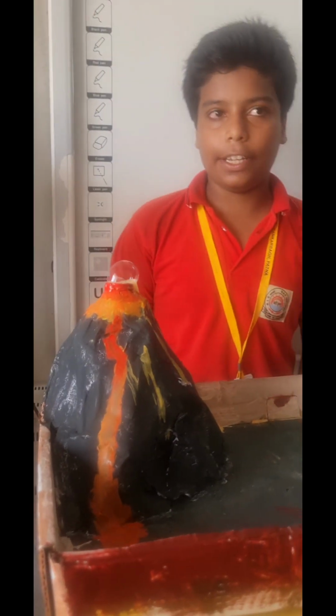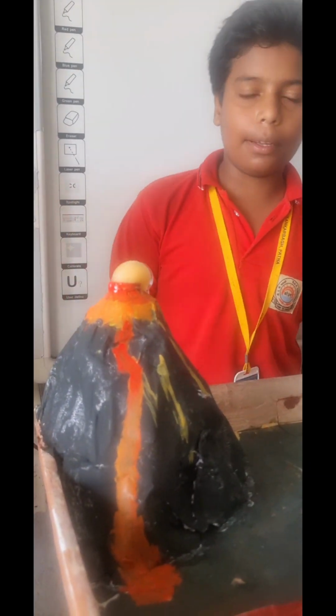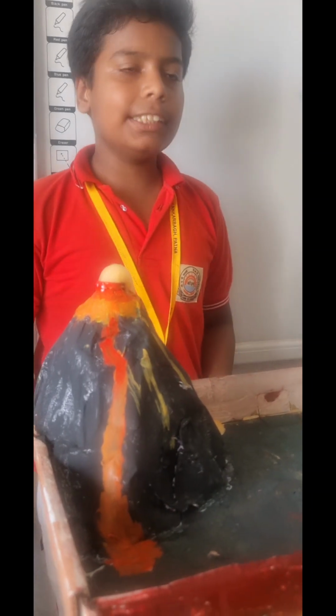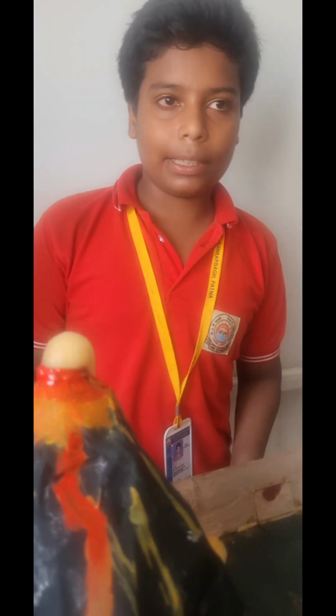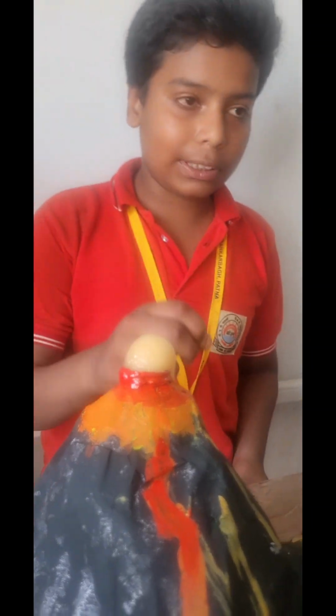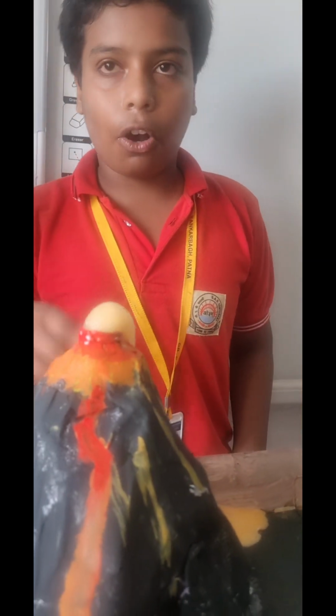So, what is coming out from the earth's surface? Lava. Hot molten rock. Lava is coming out of the volcano. Yeah. So hot liquid rock, slowly melting and forming a thick layer, is known as magma. Since it is lighter than solid rock, magma collects in the magma chamber. When magma oozes out to the earth's surface through vents and fissures, it comes out on the earth's surface. Very good.